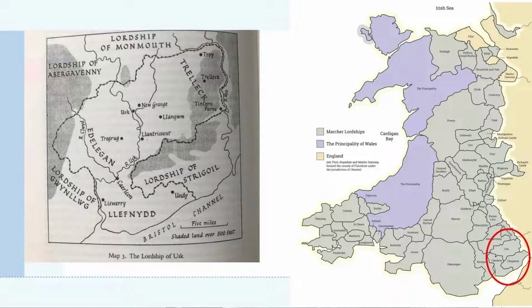So the manor itself is split into three components. So it's the manor, the borough, and the vill, which is, we're unsure, but it's probably the land surrounding it, which they could draw profits from as well. So now that we've gone through that, and just a little aside, Philip will be happy to hear that I've seen this map used loads at Leeds. I think it's becoming the new standard map for the Marches, which is fantastic. But so this is like the Mortimers' most southern manor lordship when it comes into their control.